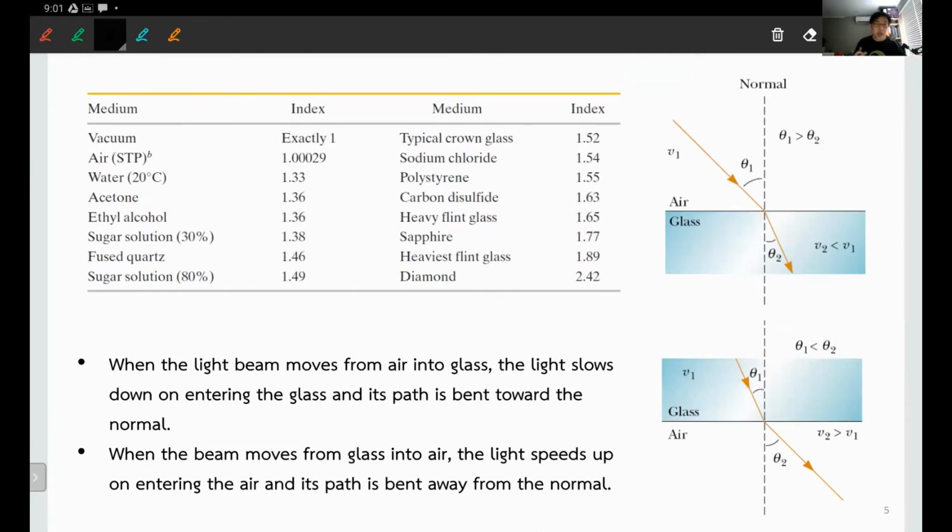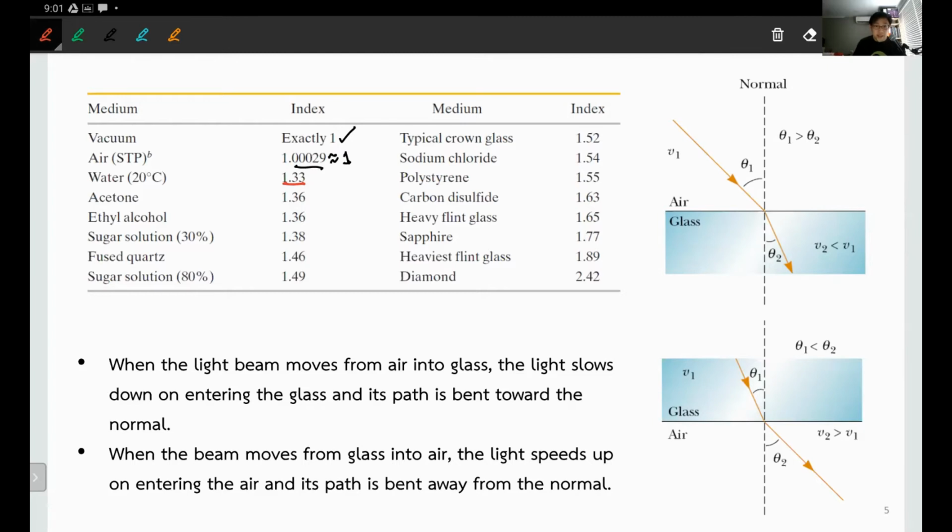Okay, so what we have here is a table that's showing you the n of many substances. This is what happens when you are looking at the vacuum, n equal to 1. In the air, you see that it's pretty close to 1. So let's assume that every time you look at the air, it's about 1. That is fine. What you're going to face quite a lot is water, of course, which is everywhere. The n of the water is about 1.33. So, of course, light travels more slowly here in the water.